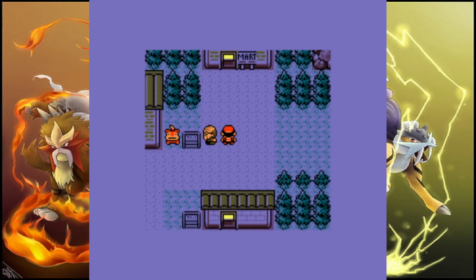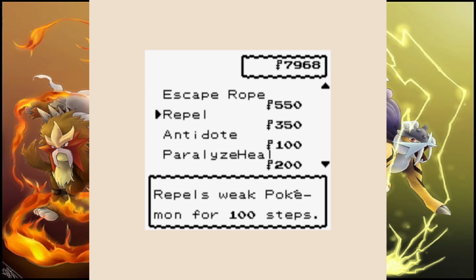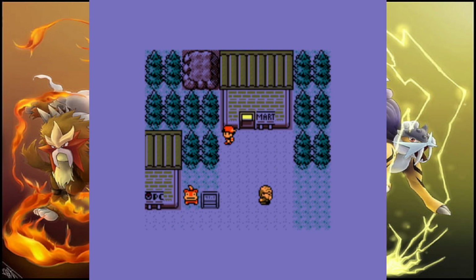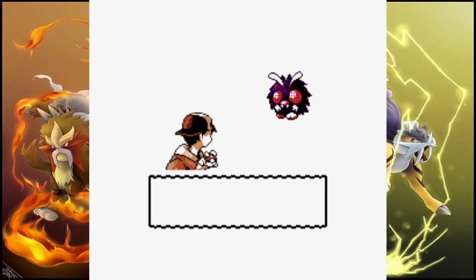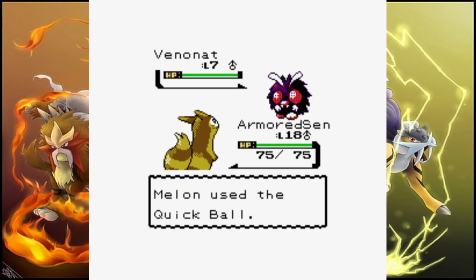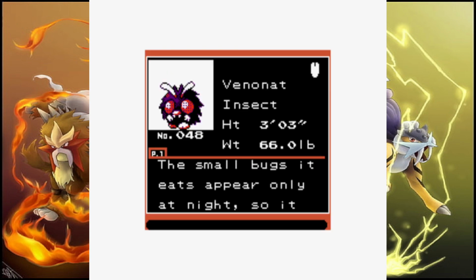Thank you! I did not know this was even going to be there. So yeah, we also have new Pokeballs from Generation 2 here. What I'm going to do first is buy some repels. The problem with Alex Force is that I kind of don't really like its whole encounter rate thing. First Pokemon we get is Venomoth. So, let's use those Quick Balls. Alright. We have Venomoth now.